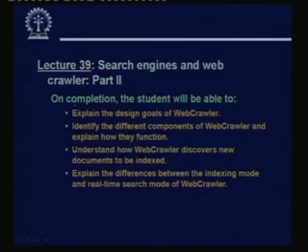Now, in lecture 39, search engines web crawler, the part 2, the last part of it. Here we explained the design goals of the web crawler, which is one of the commercially available tools which came up in the mid 90s, but it is still considered to be one of the important ones in terms of its design principle.